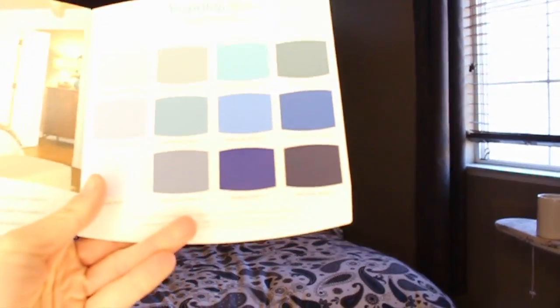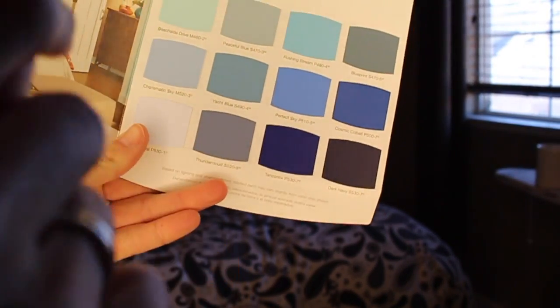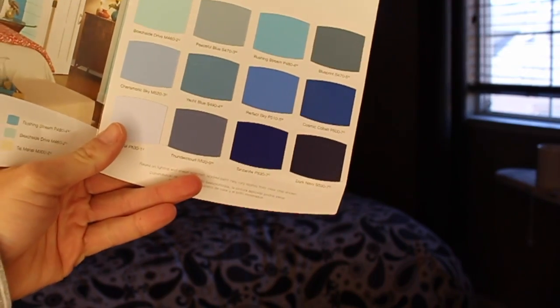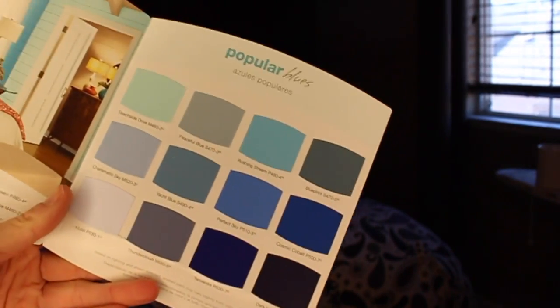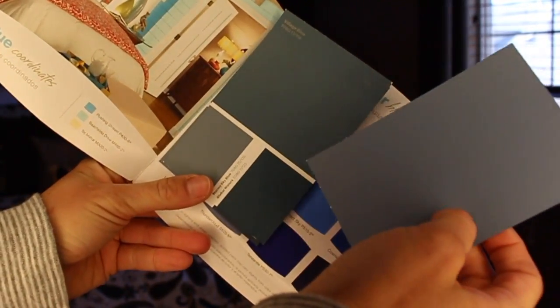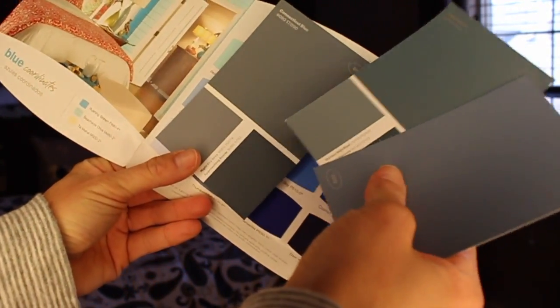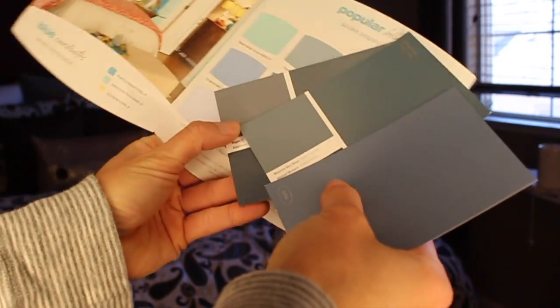It's called Thundercloud. And it is this one right here. I love this one. Gosh, it almost looks purple, and that's my fear, is having something go purple on me. If you remember that wall that I had, these were the other ones I liked. This one, the wall that I had behind my bedroom in my old house, and I think it was this one down here. Maybe, yeah.